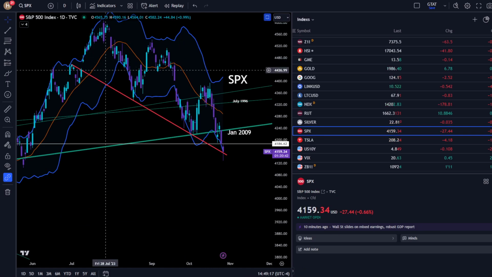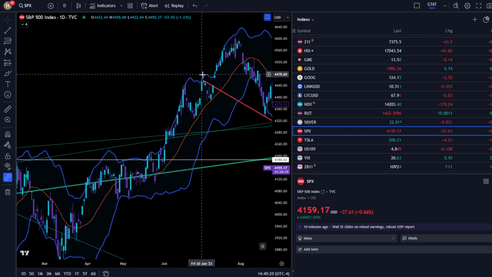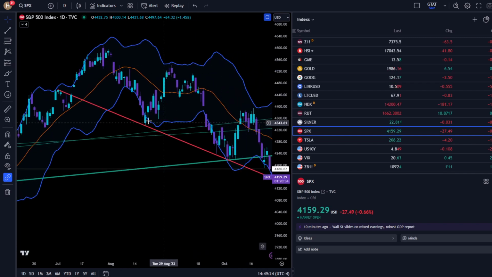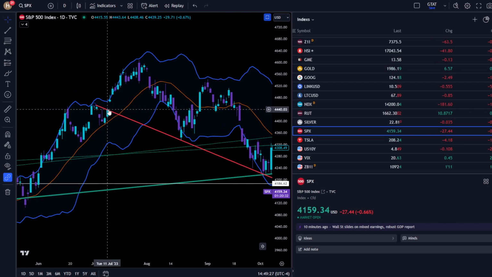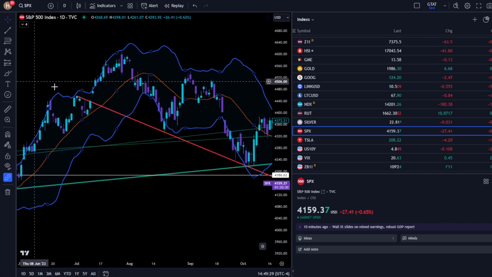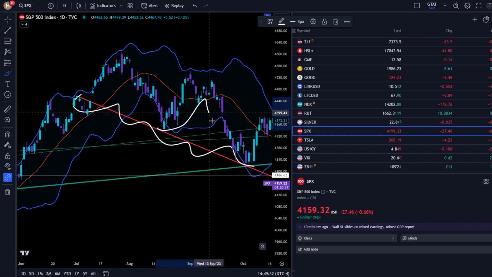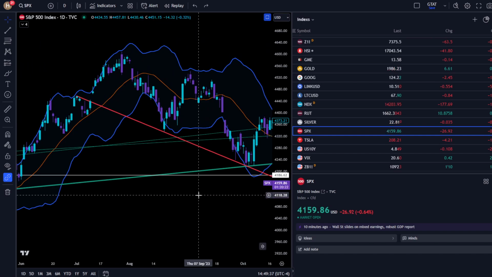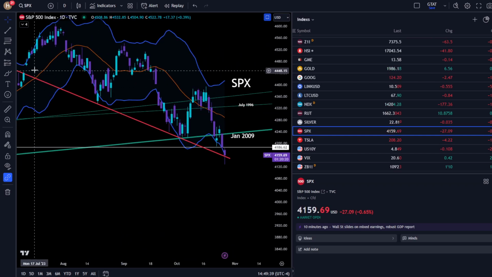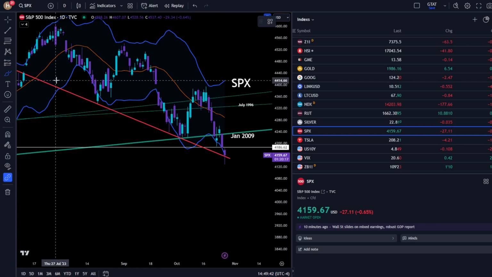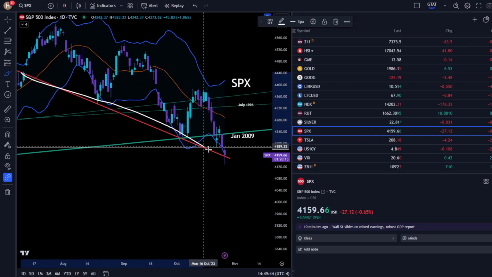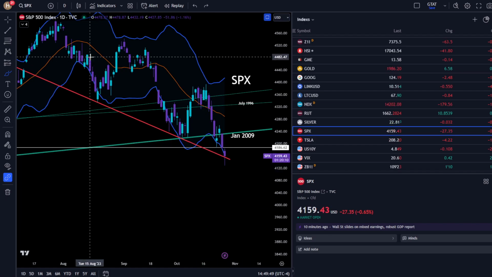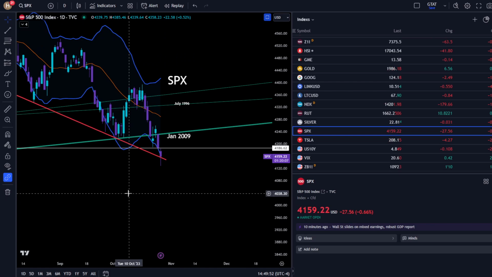Let's start off with the chart of the SPX. We can see that from back in July, we made a trend line that was basically a falling wedge. This was the bottom portion of the falling wedge, and every time we came off of this level, we bounced. This bounce occurred twice. Now you can see that I have not touched this trend line. It's the same trend line, and it looks like we are bouncing off of this level of support here. So that's one bullish reason.